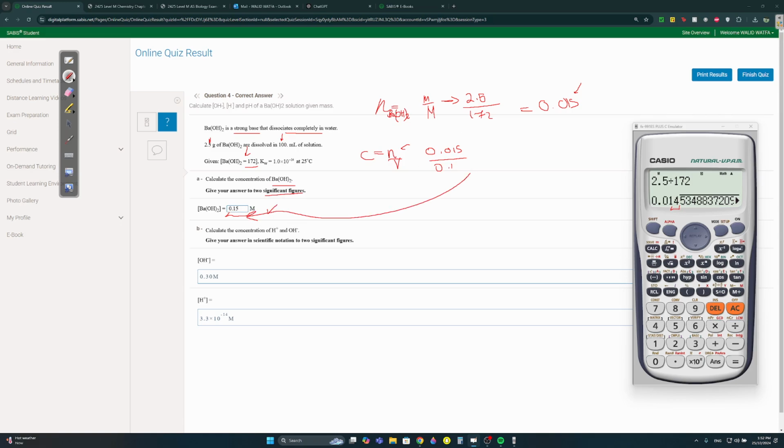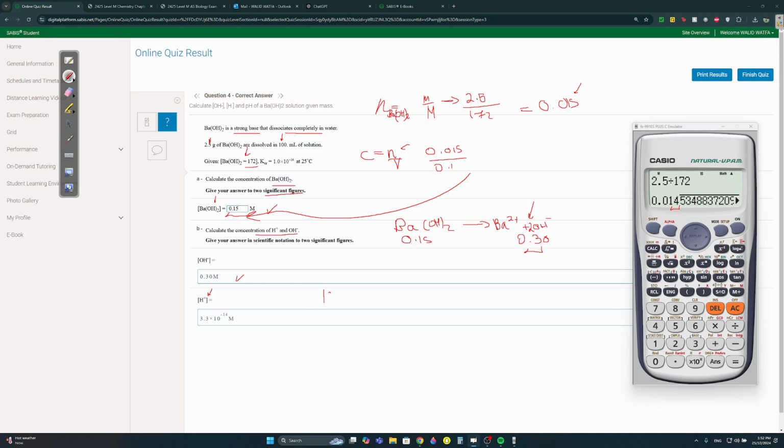Calculate the concentration of H+ and OH-. Now, can we calculate the concentration? It's dissociation. You get Ba2+ and OH-. But it's 2 here, so what do we put? 2. People will skip this step and get the answer wrong. How much Ba(OH)2 do you have? You have 0.15 from part A. So how much OH will you have? 0.3, because it's 2 multiplied by 0.15. 0.15 times 2 is 0.30. OH will be 0.30.